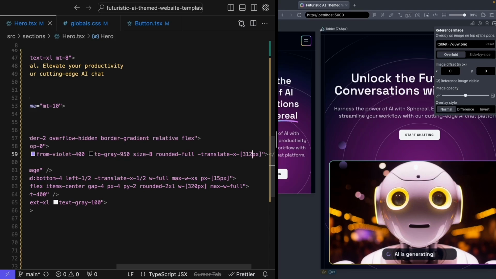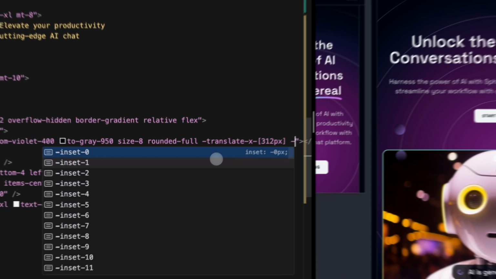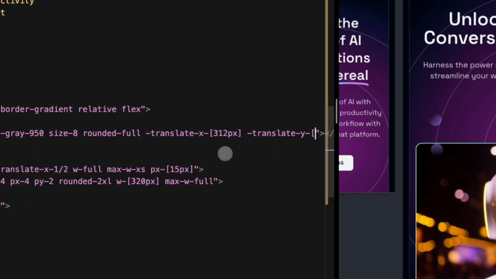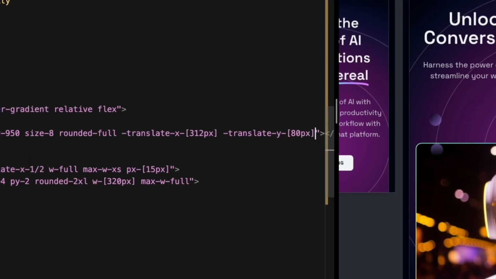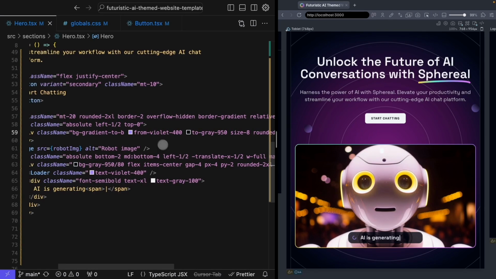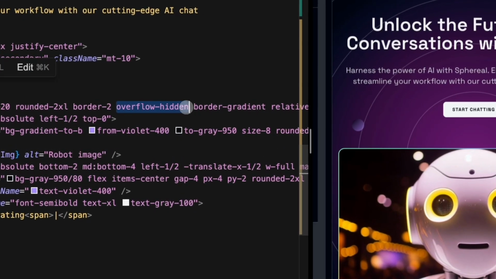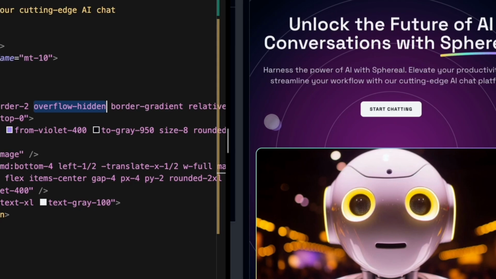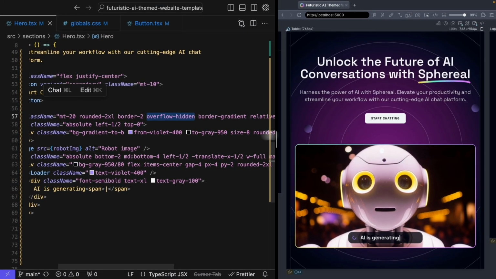And that looks like it is pretty well aligned, but we'll go ahead and see once we translate the Y position as well. So I'm going to say negative translate Y, and we'll go ahead and give this 80 pixels and see how close we are there as well. As soon as we do that, what happens is our overflow hidden rule is kicking in and actually hiding our planet from view now that we've pulled this up in the negative direction.